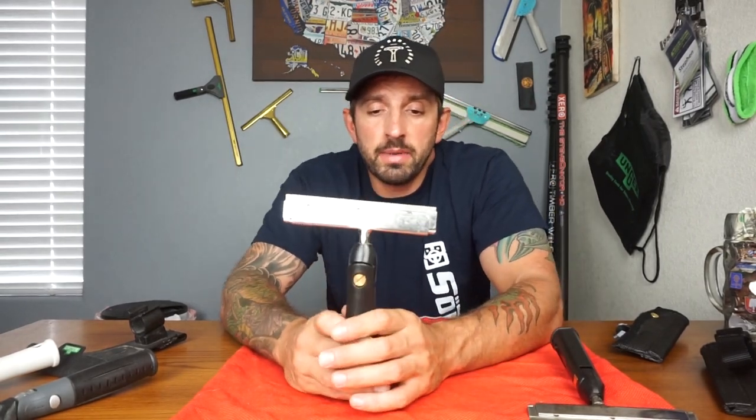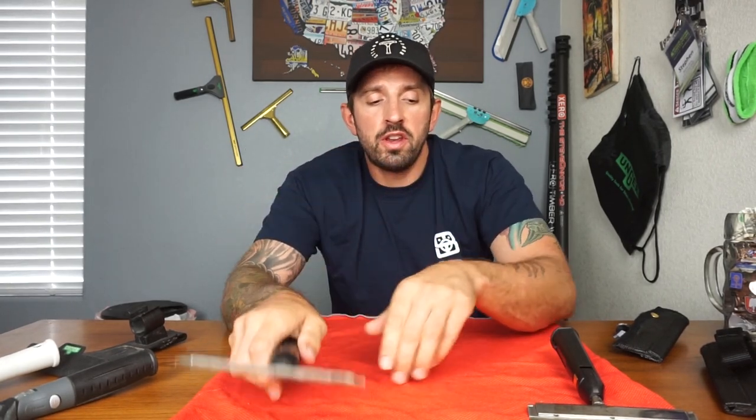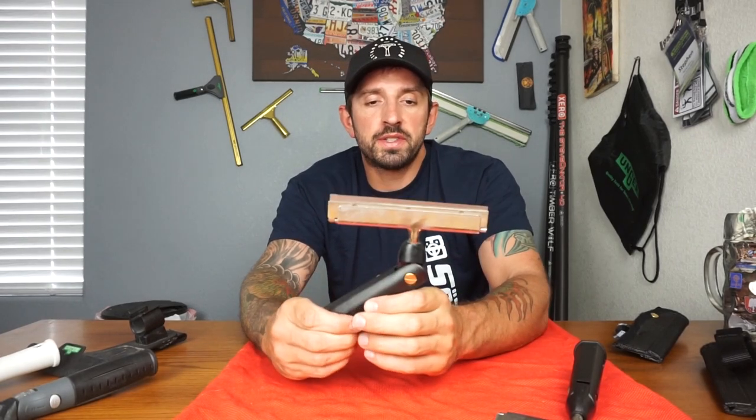Here is the Sorbo scraper. It can actually come in two different ways — one of them goes side to side as far as the handle goes, and then you can also buy one that goes up and down. You cannot turn this part at all, so you have to decide whether you want side to side or up and down. I personally like the side to side one because I always hold my razor like this. That gives me a tight feel on the razor and a little bit of play with some funky angles when using it on a pole.